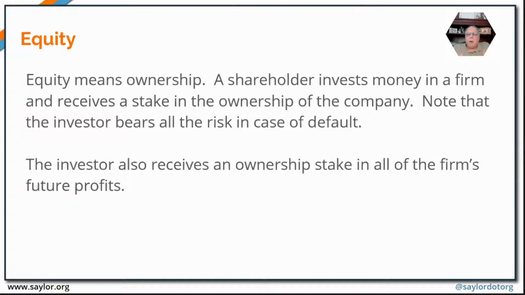A shareholder buys stock, takes an ownership position, and that investor now also bears all the risk of that investment. If the investment doesn't work out, the shareholder has no recourse. The return of that money is not guaranteed. So you can invest $100,000 in stock, you can lose $100,000 in stock, right? So the investor bears all the risk. But with that ownership stake comes an ownership stake in all of the firm's future profits. So we look to invest in companies that have a positive track record, that are doing positive things and moving forward.